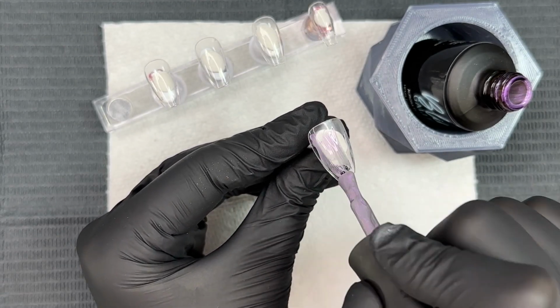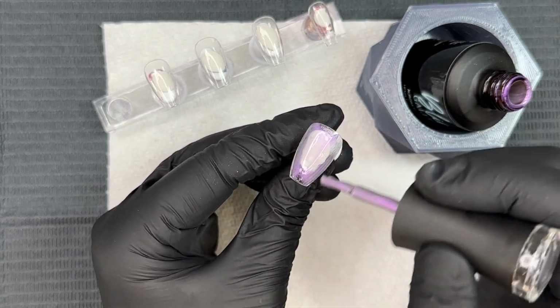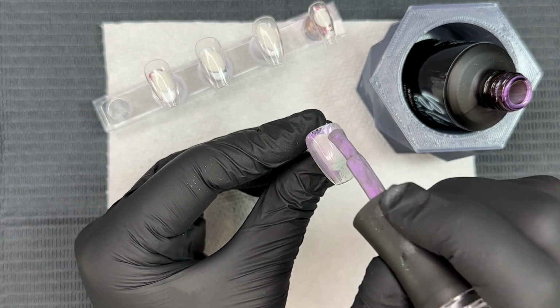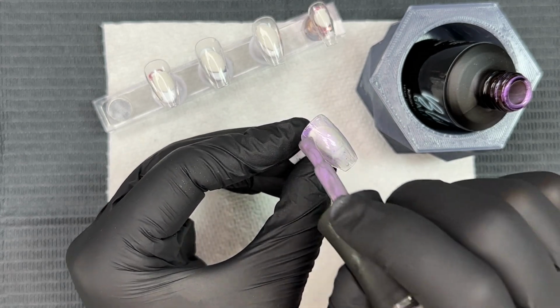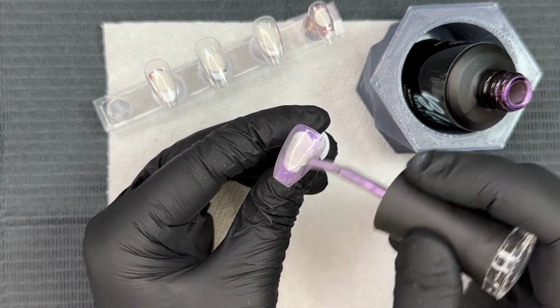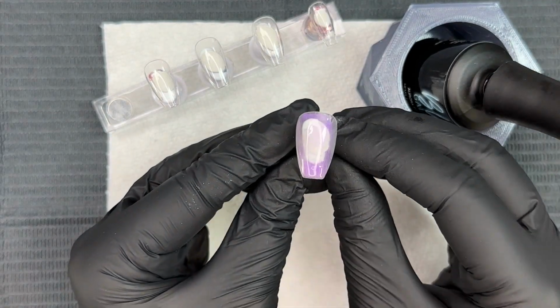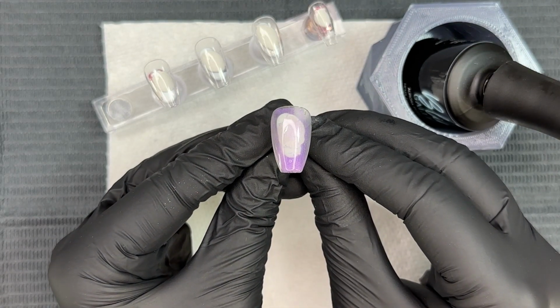Alright, so we're diving into the first layer here of this beautiful Aurora gel polish. It is everything. It almost has like this unicorn vibe to it. I love it so much. If you have not tried any of the Aurora gel polishes from Bling Galleria, you definitely need to grab one next time you are placing your order. There are a few different colors, and whatever color you choose, you cannot go wrong.